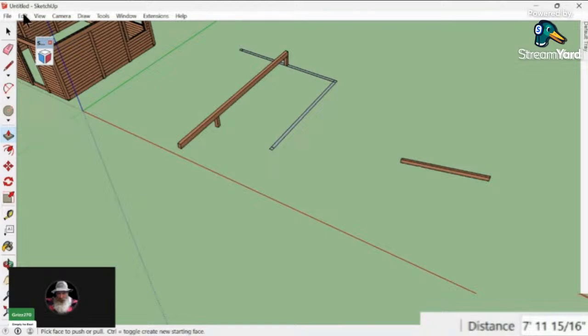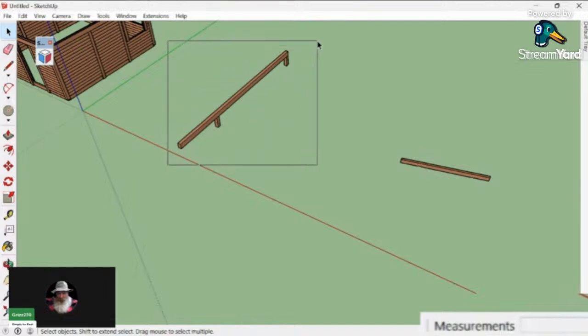But first of all, I want to erase this stuff here. I don't need that anymore. And then we'll make this a component. Right there.